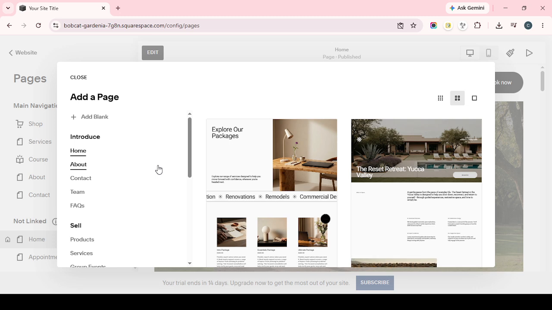Once the folder has been created, the next step is to place pages inside it. To do that, drag existing pages directly underneath the folder and make sure they appear slightly indented inside it. That indentation is important because it shows that the page now belongs within the folder rather than sitting at the top level of your navigation.